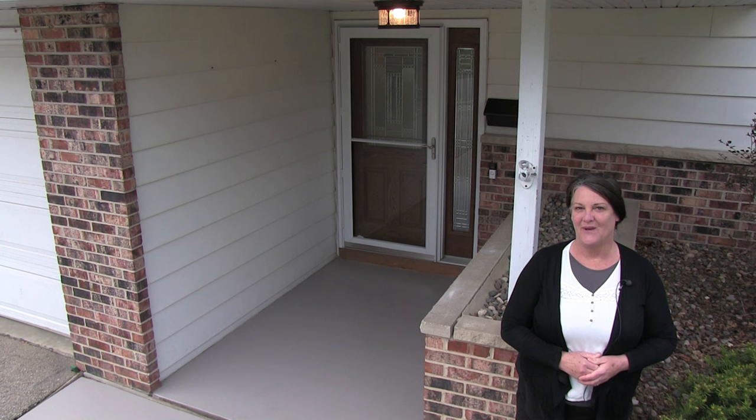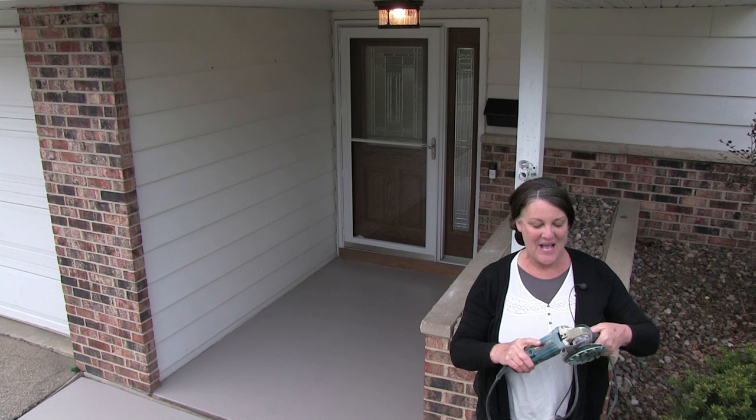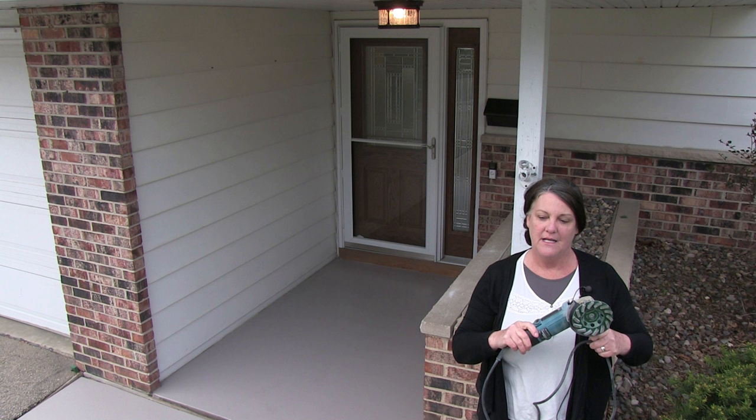This is the angle grinder that I used, and this is the diamond wheel that's on there. It's not a large tool. It's the first time that I had ever used it. It was a little bit intimidating, but it's not bad once you get used to it. It's kind of like a high-powered palm sander, I guess, for lack of better terms.